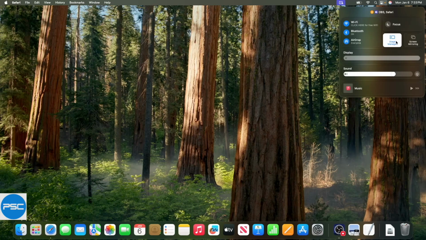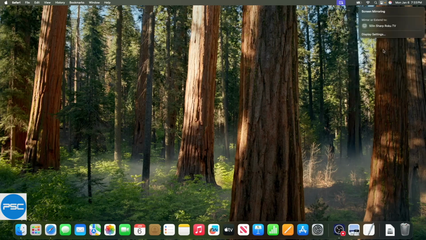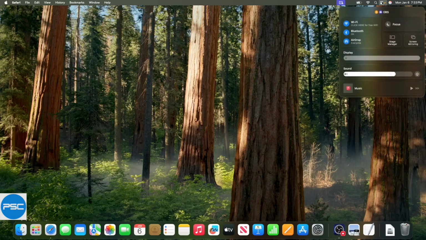And your Control Center. You can go ahead and disable Stage Manager because I don't really use it, but it's useful to keep everything organized. Screen mirroring. This is if you want to mirror your display on your Mac to a TV or a monitor that has AirPlay, because that's basically what this is. It's called AirPlay. And basically, it's like AirDrop for screens and media. Which I actually use sometimes to view stuff on my TV.